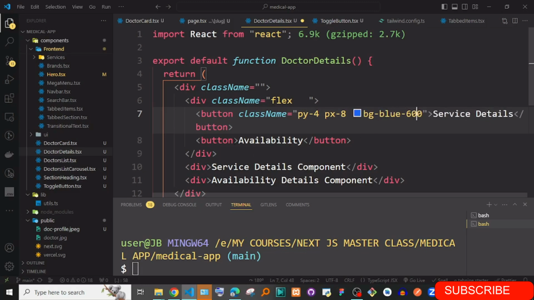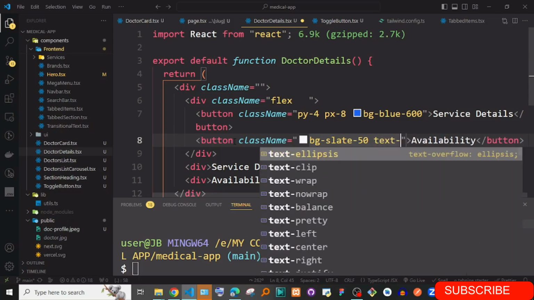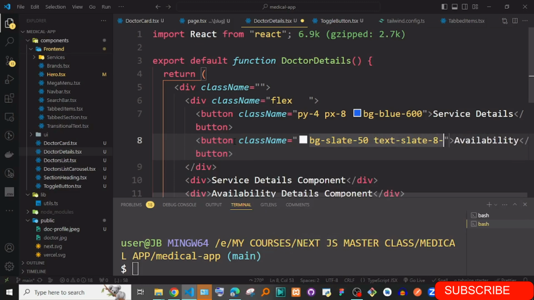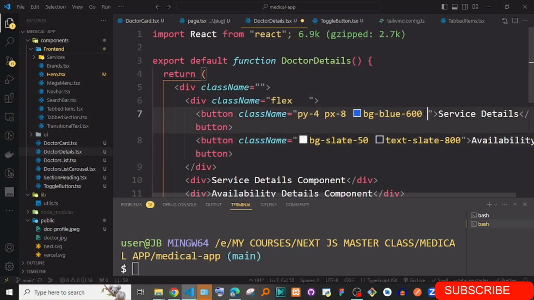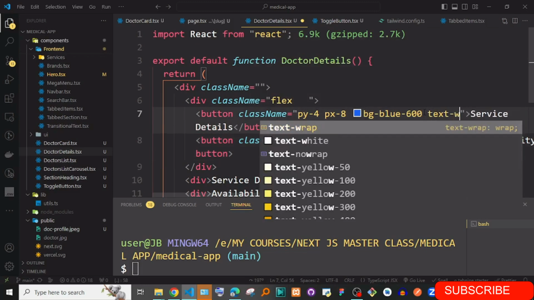Then the normal one, let's give this one className. It will have bg-slate-50, text-slate-800. For this one, it will have text-white, I guess.